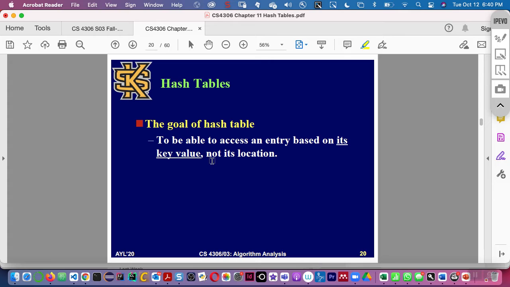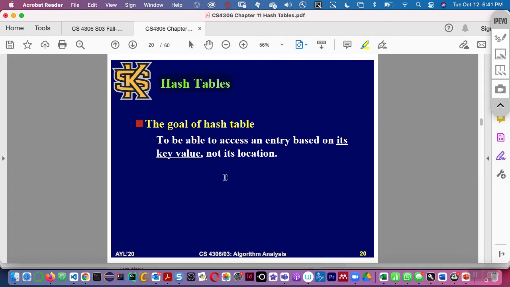Okay, so the concept of the hash table is that we will search an element not by its location, but by its key value, key. For instance, we have a dictionary. We are giving an example of a traditional dictionary. Think about it, a dictionary has 50,000 words, right? If we index the dictionary, each word has an index, maybe 0, 1, 2, 3, 4, 5, 6, 7, something like this.